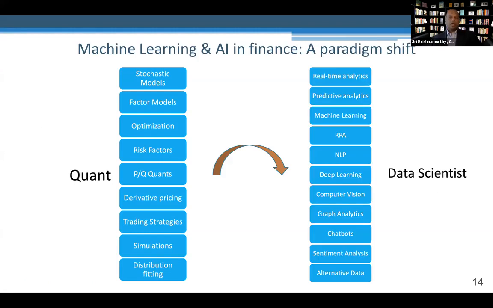Today, you see a lot of applications relying on machine learning-based methodologies. And the terms data scientist and machine learning engineer are becoming extremely popular. What that means is you're leveraging newer technologies like natural language processing, robotic process automation, machine learning, and predictive analytics methodologies. Using interesting technologies like computer vision, geospatial analytics, leveraging things like sentiment analysis, using alternative data sets to make decisions.